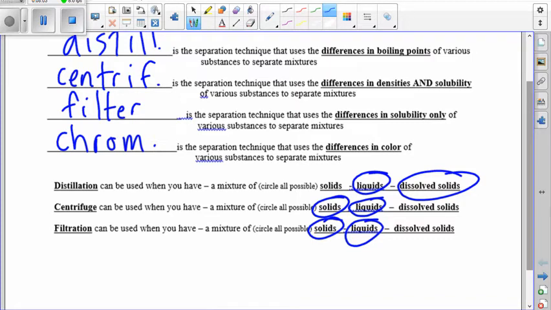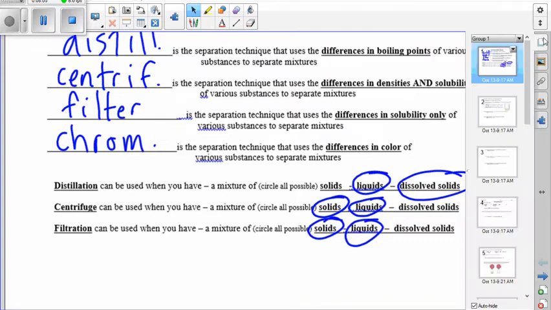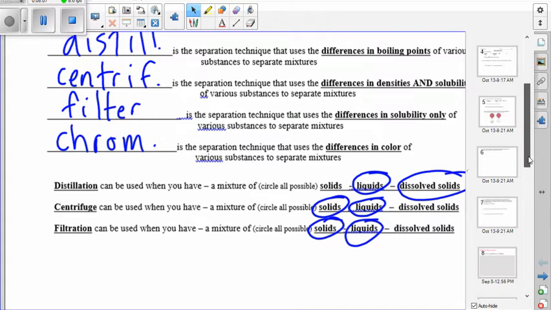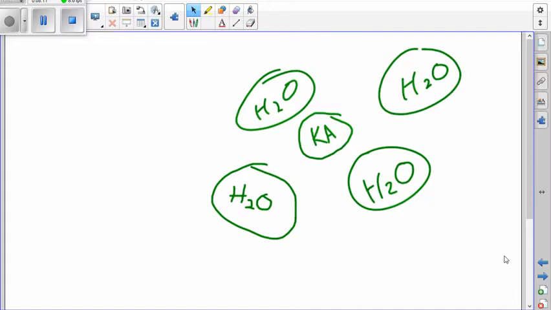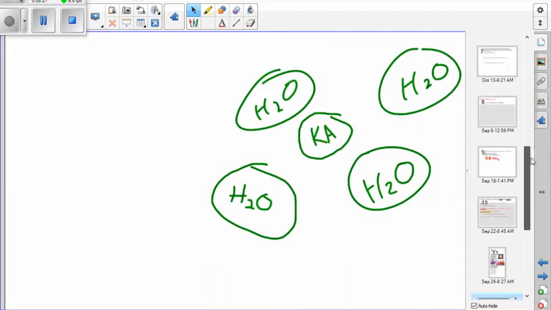Part of the reason why that is, if you want to picture something like, where'd my little picture go? So let's say I had some Kool-Aid, okay? When I pour it through the filter, this Kool-Aid is stuck in between all the H2O, so it just sort of slides through the holes of the filter in between the H2O. So that's why when we have something dissolved, it doesn't really get filtered out, okay? So that's the kind of picture that I sort of give to folks.